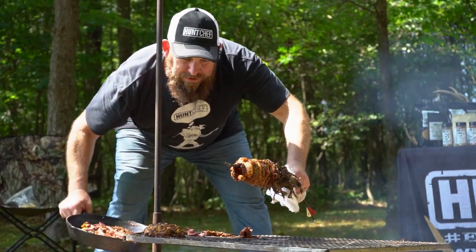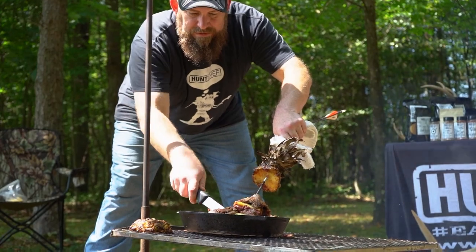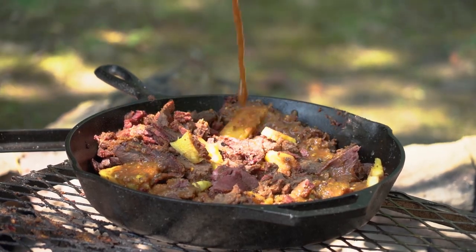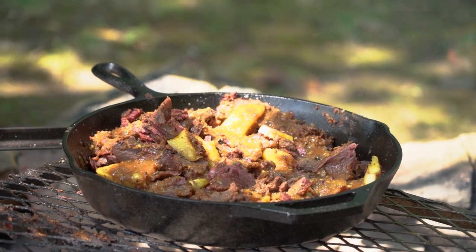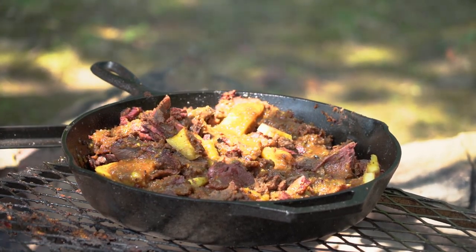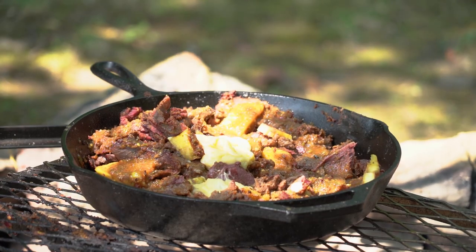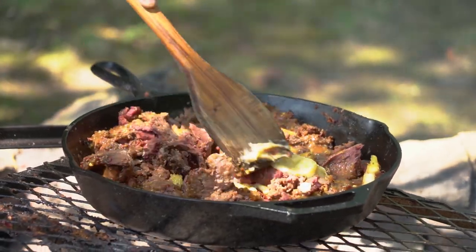Here we go. Final shave. We're gonna do our best. It's just gonna fall apart from here. Look at that. We're all grilled and smoky. Now the last of the marinade we've been basting with, all in there. And we're even gonna finish it off with some of the orange honey butter that we put on the corn for a little more richness to balance all the acid in that marinade.